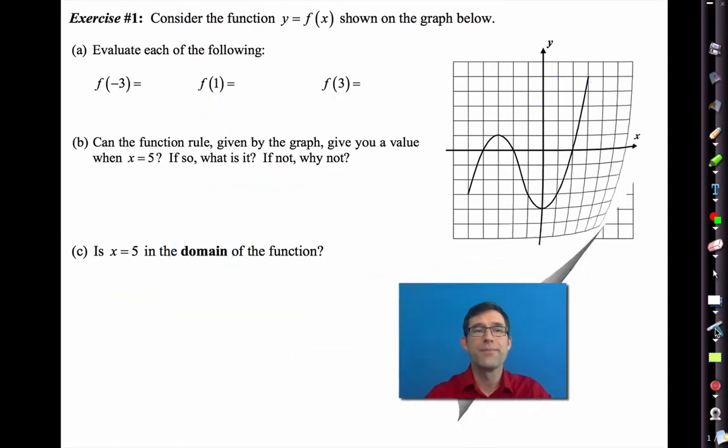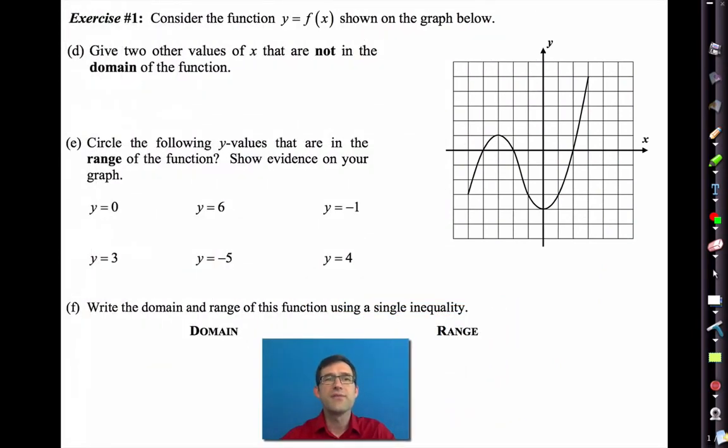All right, here we go. Continuing on with this problem, letter D says give two other values of x that are not in the domain of the function. So see if you can figure that out. There's many other values of x, many, because we can obviously choose non-integer values. We can choose values that have fractional parts or even irrational values, although we may not be up to speed on irrational numbers. So pause the video now and come up with a couple more values of x that aren't in the domain of this function, that won't give you outputs.